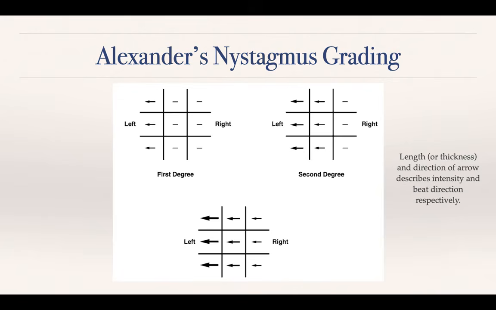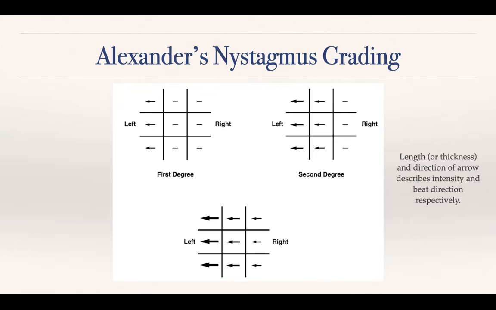When you see here, the length of the arrow tells the intensity of the nystagmus, or the thickness of the arrow can be used to describe the intensity of the nystagmus. The direction of the arrow tells which direction the nystagmus is beating. And the 9 quadrants tell the different gaze positions. In the first picture, in the center gaze and on the right gaze there is no nystagmus, only on the left gaze there is a nystagmus. So the same happens in the 9 cardinal positions, and what is happening to the nystagmus is shown, and here only the horizontal component has been illustrated.